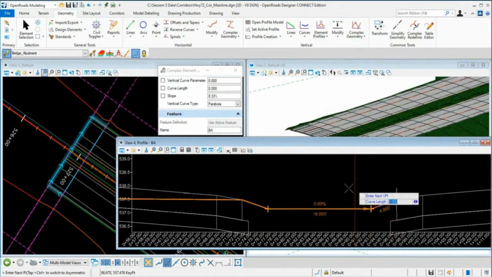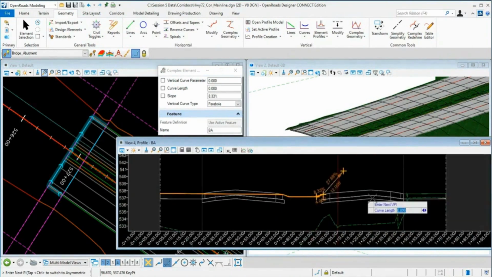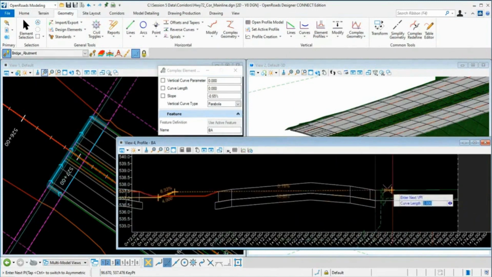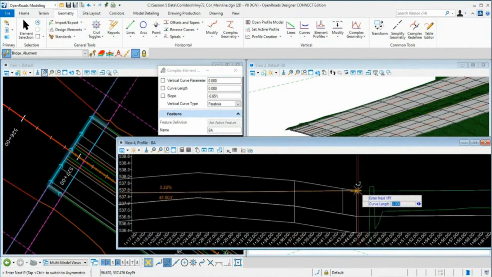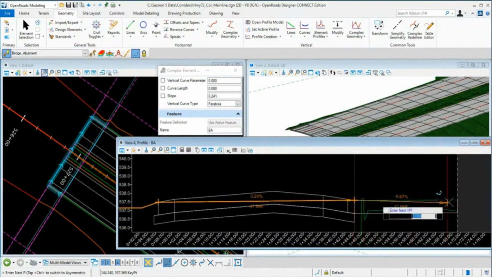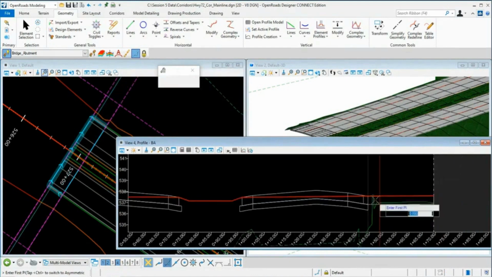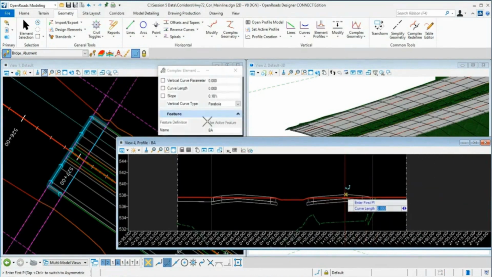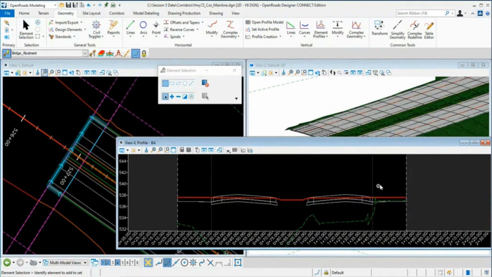We're just going to create some vertical geometry that we can use for our grading. So let's come over here and snap to this edge of shoulder here, and then continue over and snap to our endpoint. Then right click to complete, and now we have a vertical alignment or a profile that follows this red graphic there.